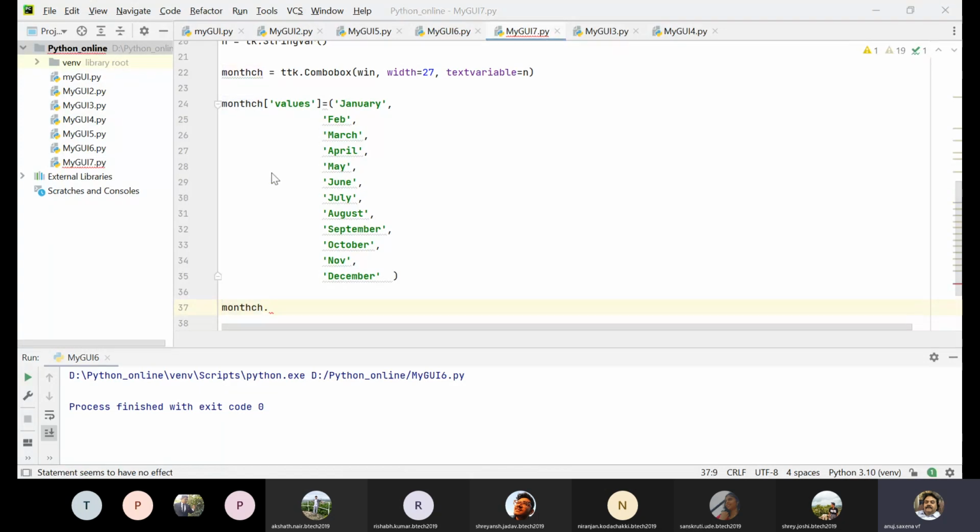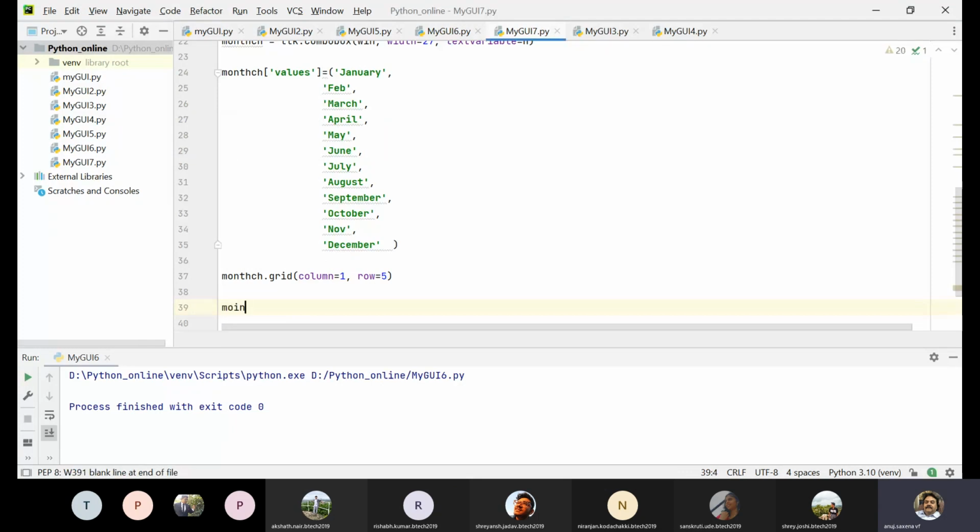We have grid option. Yes, we have the grid option. Columns, column span. We need column only. Column is equal to one. Yeah, and row is equal to five. We can play around with this change and see.